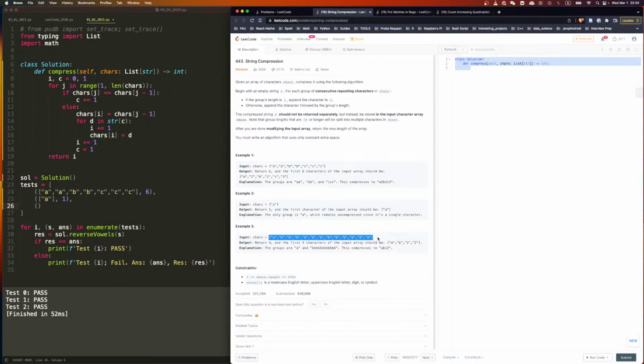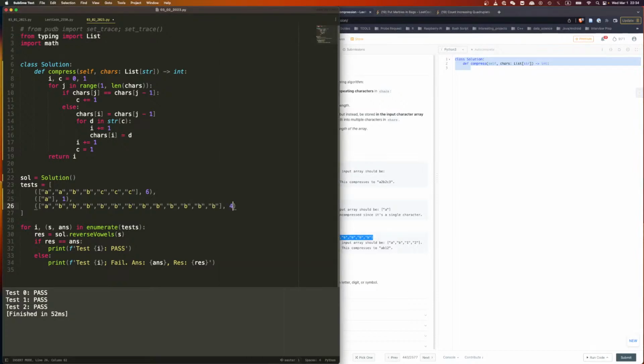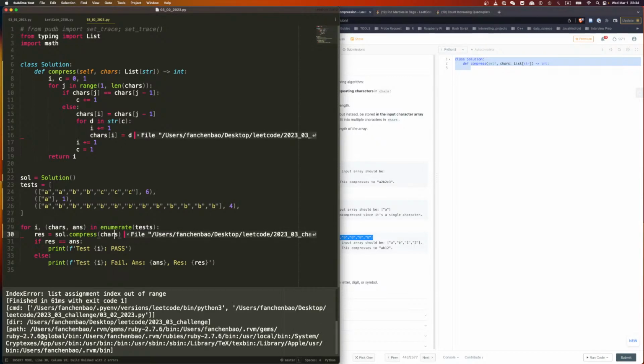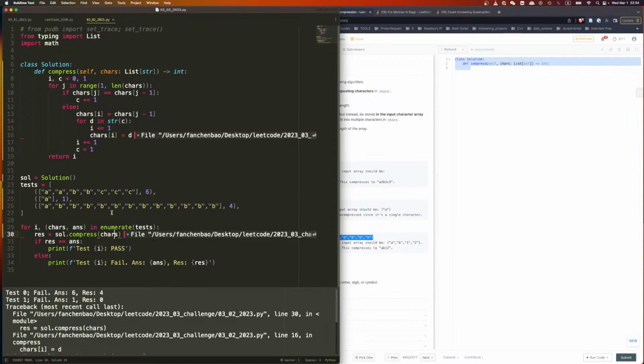This will return 4. Yeah, I think the second test case is not right. Let's compress chars. Oh, we've indexed out of range. I have worse issues here. Oh, terrible, terrible. Let's go through this again.